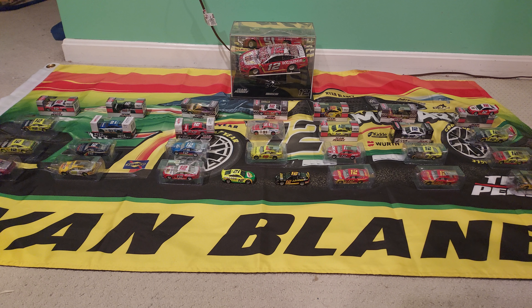Next to that is just a regular Body Armor scheme. We're going to skip those two in the middle for now. These two right here are the exact same car except one of them's 2020 and one of them's 2021 — I think the 2021 is the one with the yellow spoiler, but I could have those flipped around. Far right corner is the Advance Same Day car. I loved that scheme and I'm so glad that Advance decided to keep black on the car.